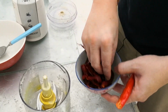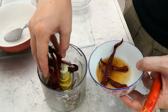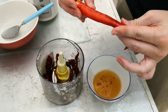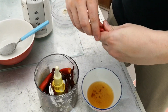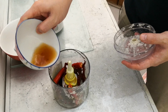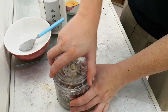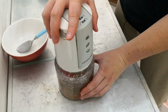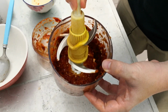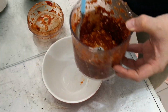Next up guys, we're gonna do the chili paste right now. So this is about 10 sticks which I've already halved and rehydrated. I'm gonna put in 1 fresh chili as well, and give it a good blend. Again, we can add a bit of water to loosen it so it's easier with the blending process. So here we go, the blending is done. Actually, by right, if you can go finer, that's good, but my blender can't do so, so it's fine. So I'm just gonna bring everything out.